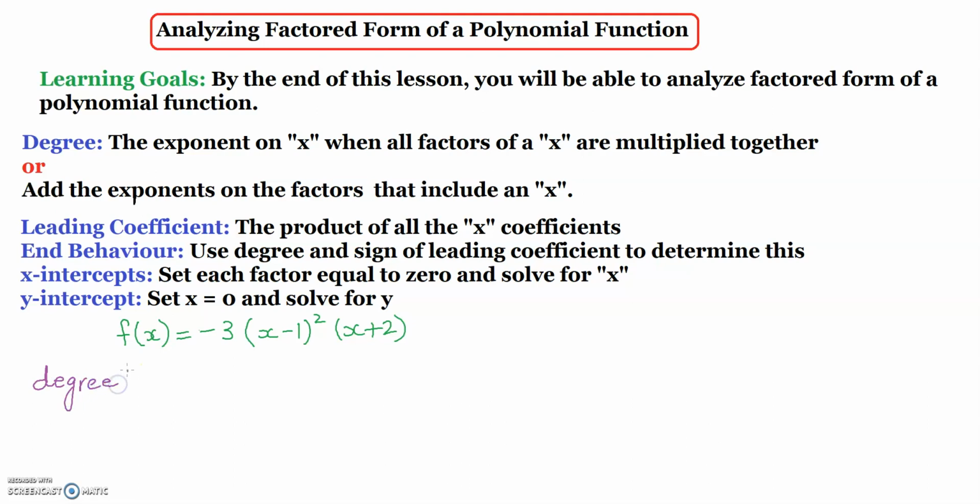In order to find out the degree, we know from the definition, we will find the product of all factors of x. So what I will do is x squared, and then I have x. So I have 2x and just 1x. If there is no exponent, it means it's 1. By using the exponent laws, I can add the exponents. Therefore, it's x cubed. Therefore, the degree is 3. The function is cubic. So I can say degree 3. The function is a cubic function.